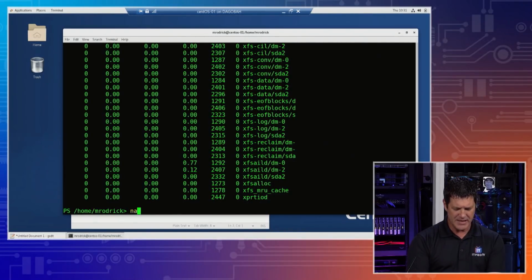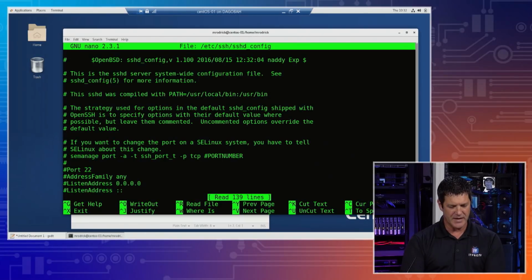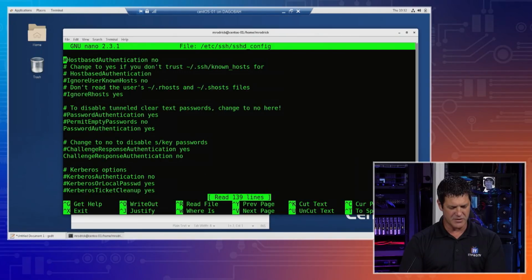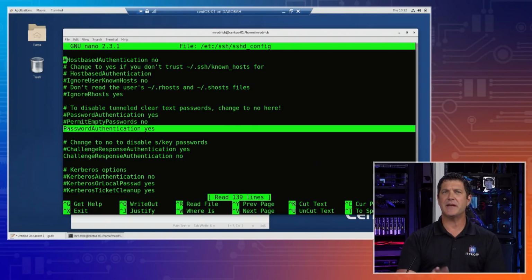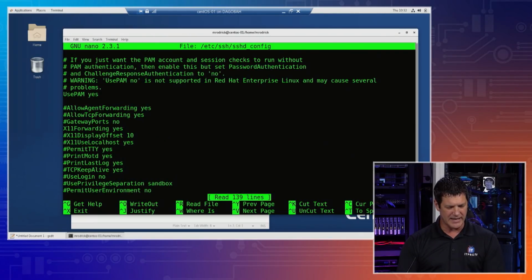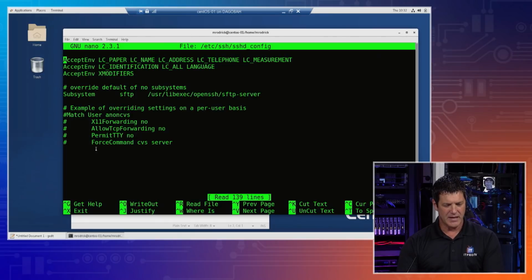On my Linux machine, I'm going to use Nano. Use whatever text editor you want. And we need to modify, if I can spell there, we're going into /etc/ssh/sshd_config. And the line I need to make a change to, page down here, there's a couple of them. I want to make sure, one, that password authentication is set to yes, depending, right? You might use certificates and keys. I'm using passwords in my case, so I'm going to change that. And if you're in a little test environment as you're practicing with this, it might be the easiest way to do it. I also need to add, and we'll show you down here, another subsystem.